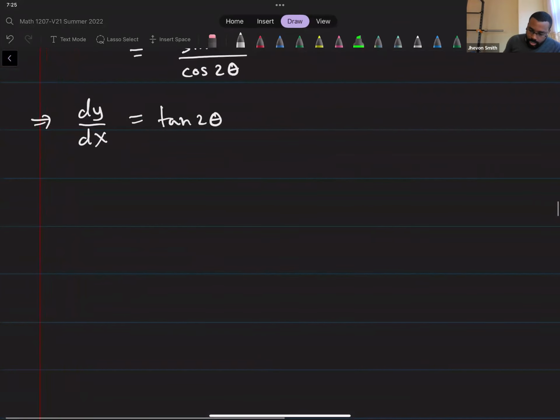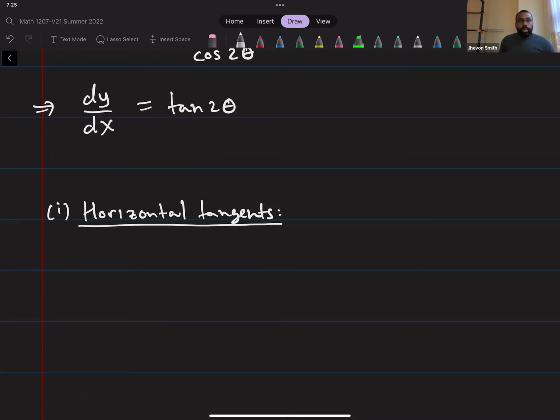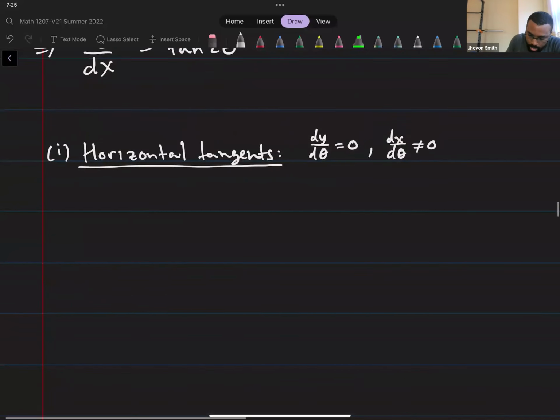So now we can actually start to answer the question. One, we want to find out where the horizontal tangent lines are. We know where these occur. This is when dy/dθ equals 0, but your dx/dθ is not 0. So dy/dθ, that's just the numerator. So that just means sine 2 theta equals 0. That's the equation that I have to solve to find where the tangent lines are horizontal.